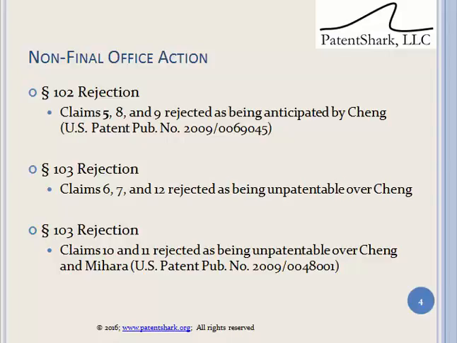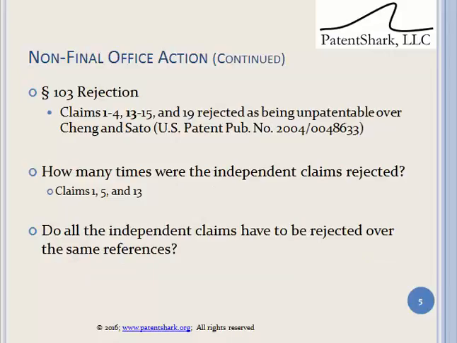Both of these claims are dependent claims. And the 4th rejection, which is a 103 rejection, where claims 1 to 4, 13 to 15, and 19 were rejected as being unpatentable over Cheng and Sato, where claims 1 and 13 are in independent form.